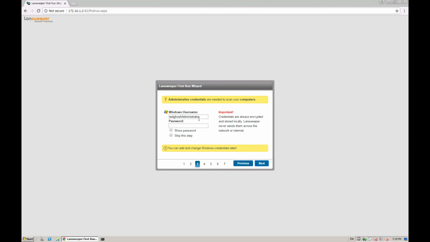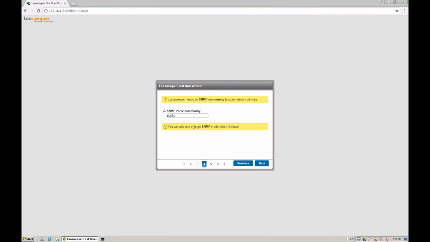It's going to ask me now for my username and password. By default, Lansweeper will scan the IP addresses and try to retrieve as much information as possible. In this case, it's going to be able to go into my Windows computer and gather a lot more information directly from the Windows computer or Windows server. So you can put in your administrator credentials here, and Lansweeper will automatically use those admin credentials to log in to a computer or a server and retrieve a lot more information, for example registry information and software information about the programs you have installed. If you do want to do that, you can put in your credentials right here. I'm just going to skip it for now.